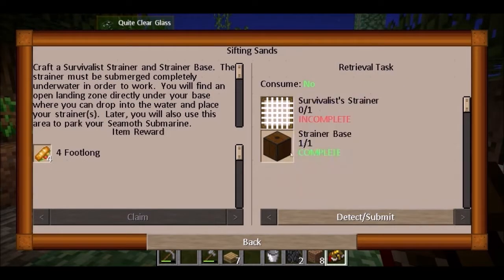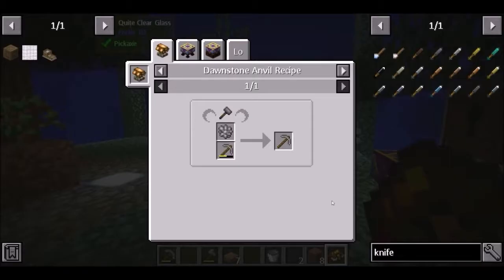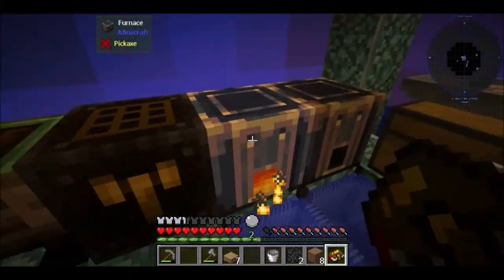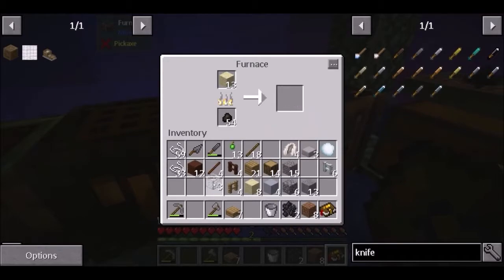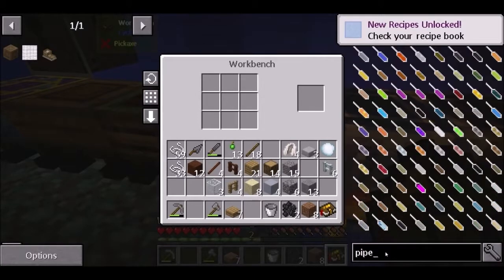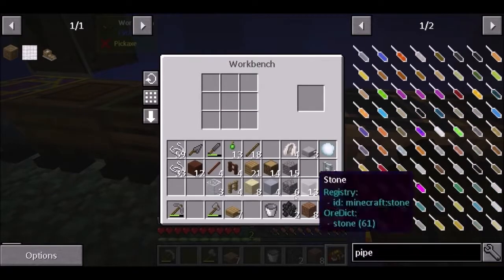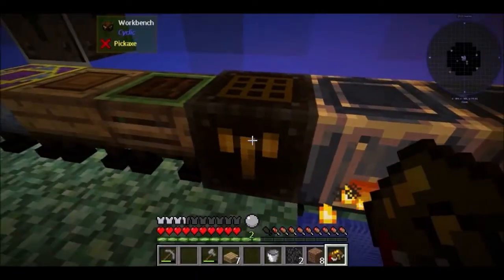Strainer base. Survival of the strainer. What do you need? Oh, the strainer. Okay. I need to get the strainer. Pipette. How do we make the pipette? P-I-P-E. Okay. Pipette. 2 stain, or 2 regulars and 1. Okay. I'll have that in a minute.